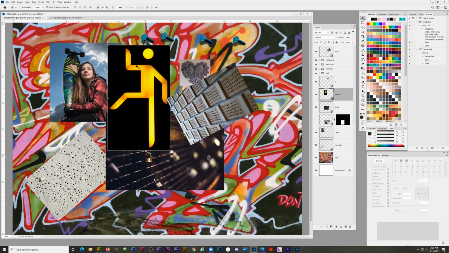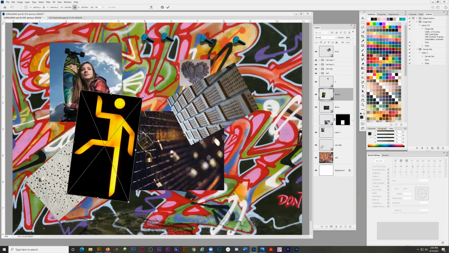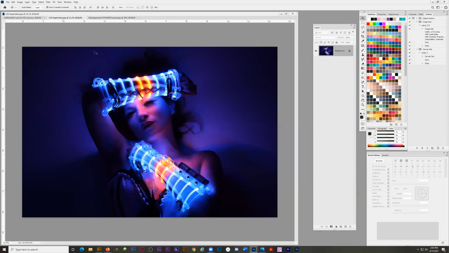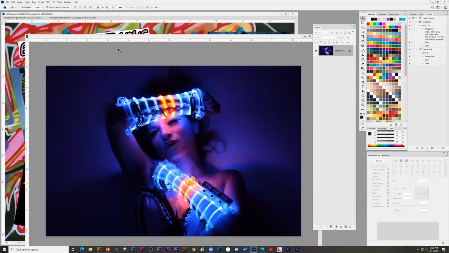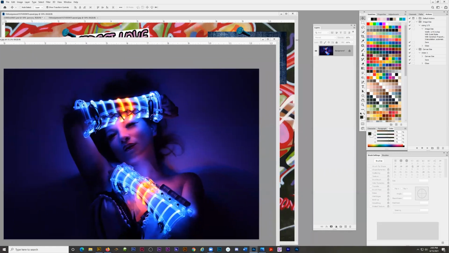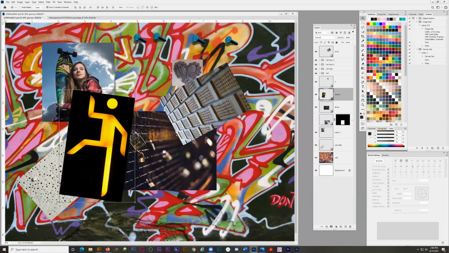Now, I want to move some of these images around. I think I want to rotate this image a little bit. I'm going to press enter. Now, let me look at my original inspiration. Let's see, it's this one. So I'm going to open this up so I can compare it. Oh, okay. So now I can see I don't have her yet. Let's look at her real quick. Image size. I'm not going to throw her in my project, but you have to resize that image and put her into your project. So I don't have her yet.